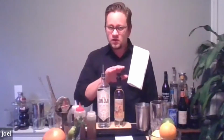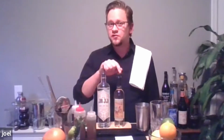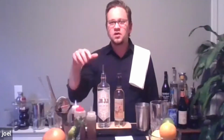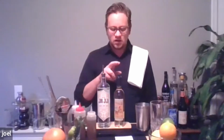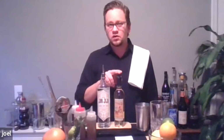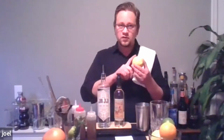Because a vermouth, remember, is a wine with a spirit added to it to fortify it. And in that spirit is a maceration of bitter, sometimes sweet, and aromatic herbs. And that's really what a vermouth is. And then we're going to want a lemon simply for garnish.